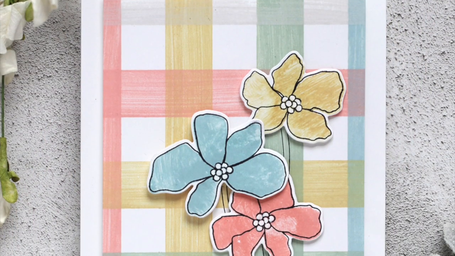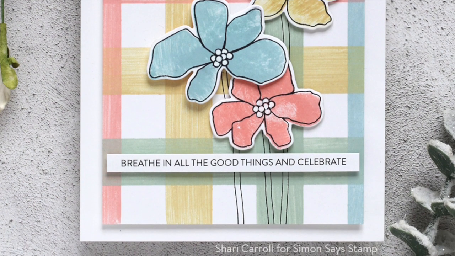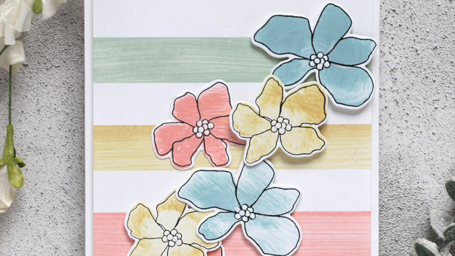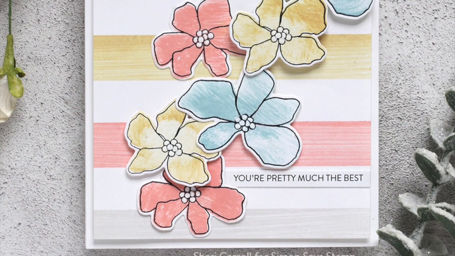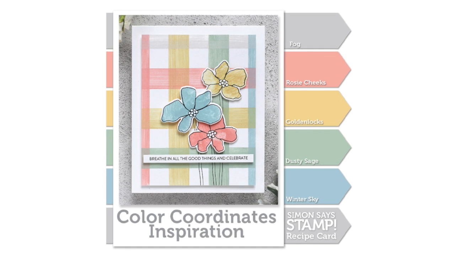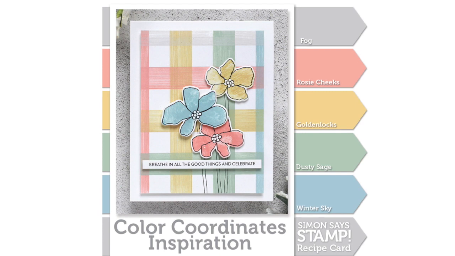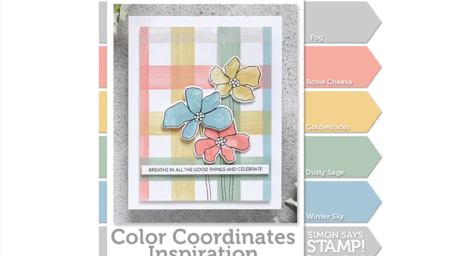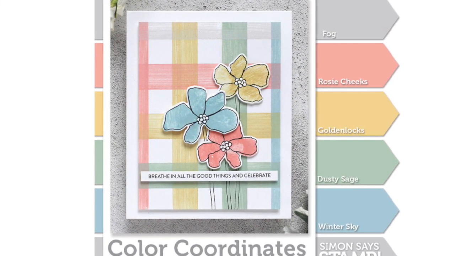Here's a look at the first card that I did with the plaid background and the three flowers with the stems and also that sentiment just at the bottom. And my second card with the five simple stripes and a spray of flowers and then my message just tucked under one of the flowers. I hope I've given you some inspiration using this beautiful set of spring colors for our color coordinates inspiration for this month. Be sure to check the description box below for the link to our blog where I have links to all the color coordinates to date and you can print those off and make a swatch book. As always, I'd like to thank you so much for watching.